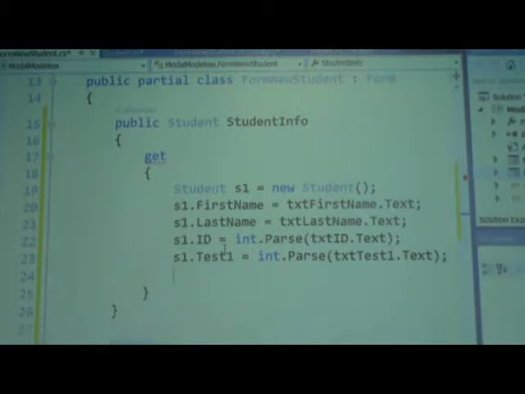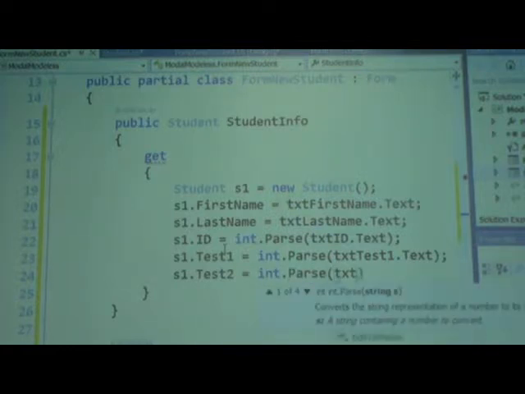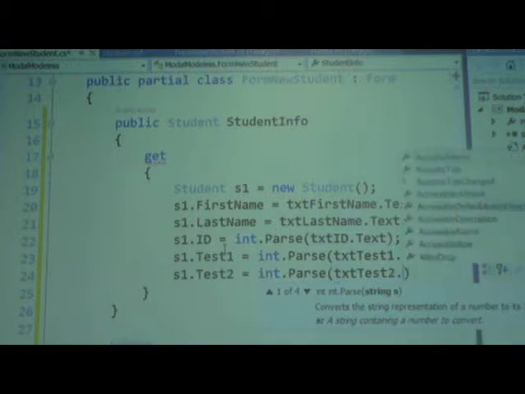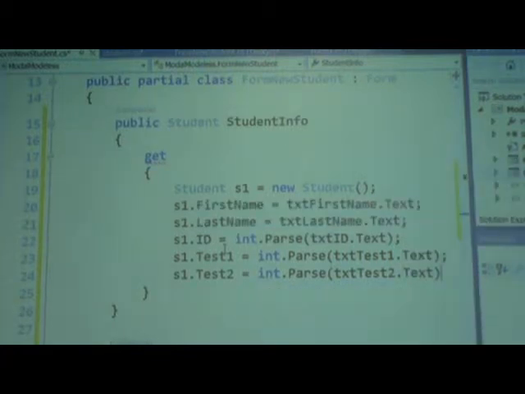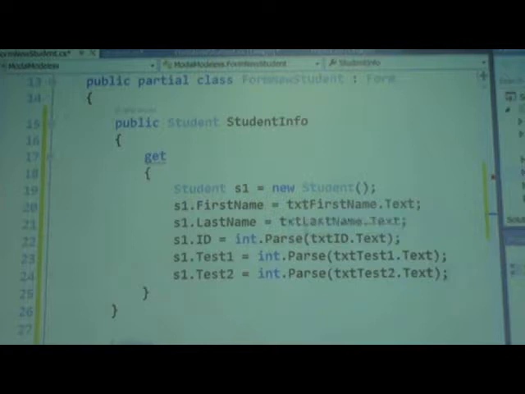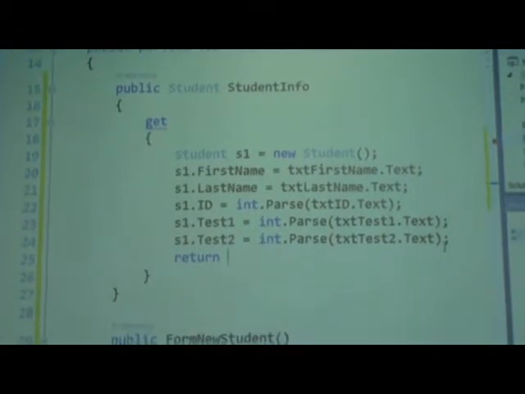And lastly, s1 dot test2 equal to int dot parse txt test2 dot text. Okay, so once we have created a student, read the data from the 5 text boxes, and populated the student fields, we'll simply say return s1.